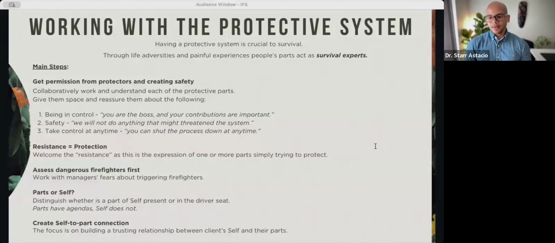So help the client be with a part as opposed to being blended with a part. How are you in relation to this part? How close are you to it?